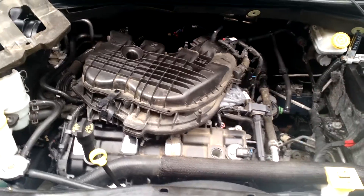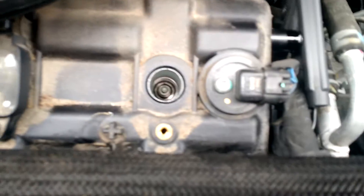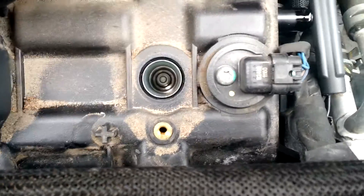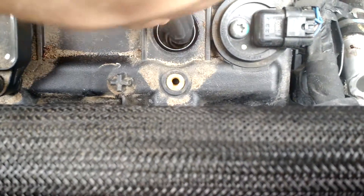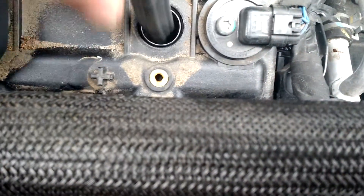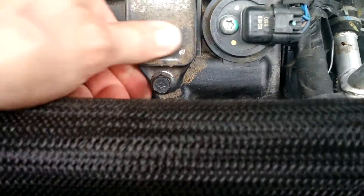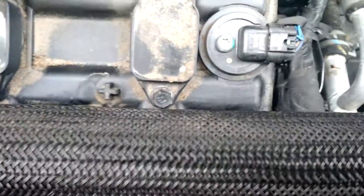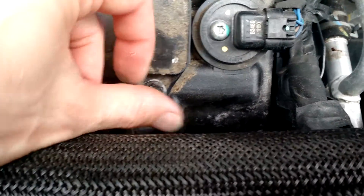We're going to move on — let's take a look under the hood real quick. This is the last plug I installed; the other five are in. We're simply going to reinsert the boot attached to our ignition coil. It would also be a good idea when you're replacing these to use a little anti-seize on your threads, and get a little dielectric grease to put on the boots before you slide them back down on the new plugs, because the old stuff is gone.